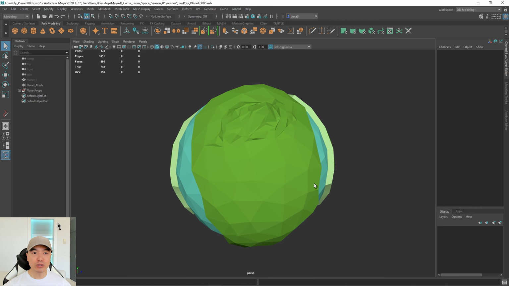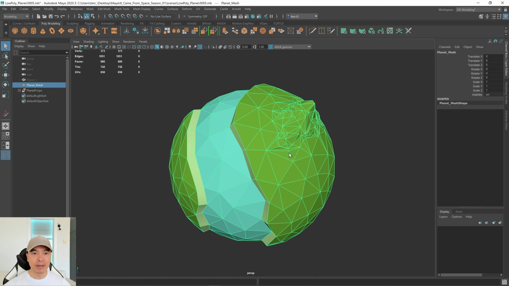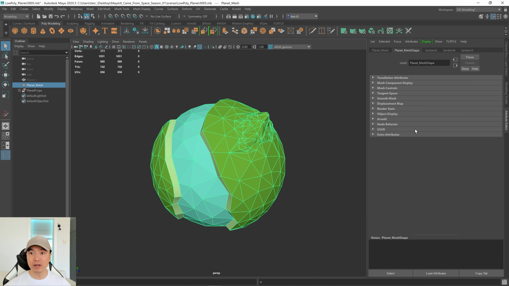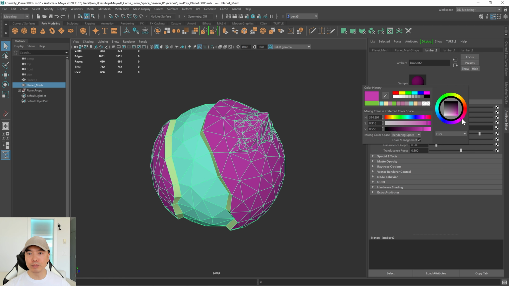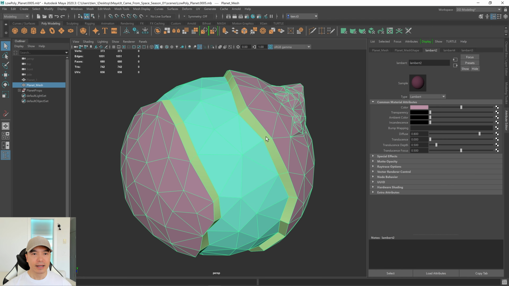All right. I'm actually going to change some of these colors right now to make the planet look a little more alien. You can do this as well if you like. Open up the attribute editor. We're going to locate the color inputs, and the green color over here is Lambert 2 for me. And I'm going to make it a purplish red color. Right, I think that works. I'll probably tweak it more later, but for now I just want to adjust it a little bit.